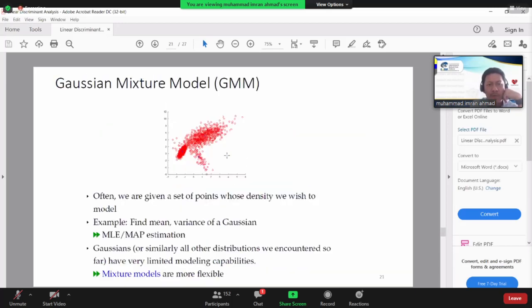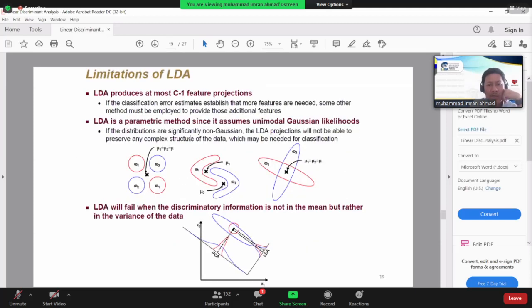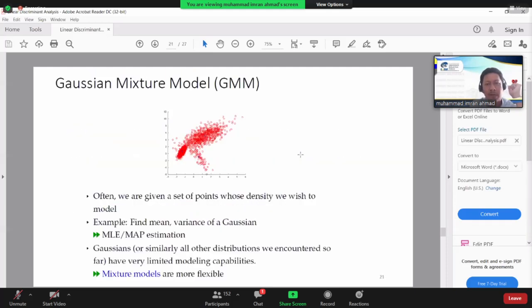Maybe for this distribution, we can also have 3 Gaussians: Gaussian number 1 here, Gaussian number 2 here, Gaussian number 3 this way. As I mentioned just now, for this one Gaussian number 1 may be here and Gaussian number 2 may be here, so we have 2 Gaussian shapes. For this class, Gaussian number 1 and Gaussian number 2, two Gaussians are enough to solve this problem. This one also, and another Gaussian for class number 2. That's why the Gaussian mixture model is very powerful and can solve problems of data distribution where LDA does not perform very well.